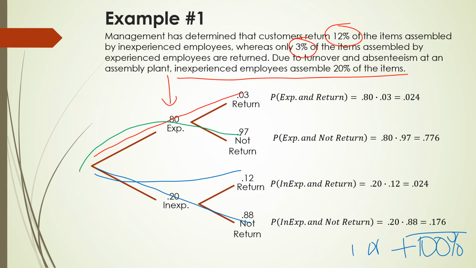That's what that is. And what's so great about it too, if you look at the math here, those represent the 80% of items that are done by my experienced employees. So obviously if I added this up, that's going to be that 20% right here. And so you don't have to do this every time, but I want you to understand where the branch comes from and where the math is and why we're multiplying. Now let's actually do part A and part B of this.